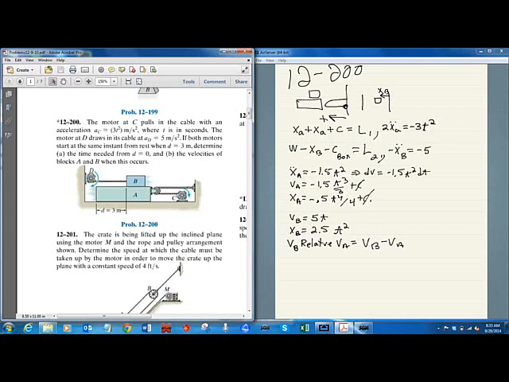I want to know the position of B relative to A. This is the way your book writes it: V, B, slash, A. So you have to remember what that slash means. Here's how I remember it, and you can remember it any way you want. I stand on the lower subscript, the guy down below, and I look at or reach for the one above it. So when somebody writes VB slash A, I stand on the bottom one, I look at the top one. You memorize it any way you want to.